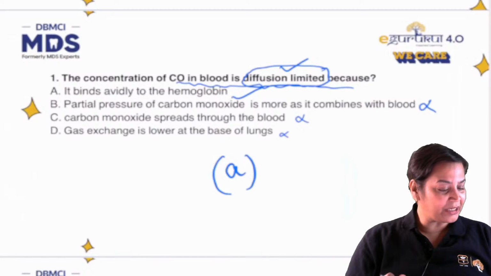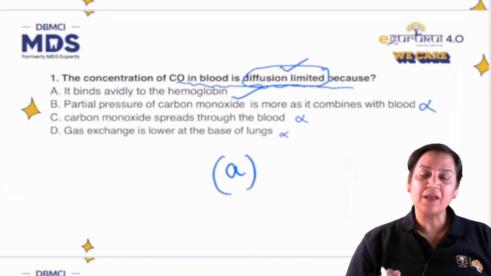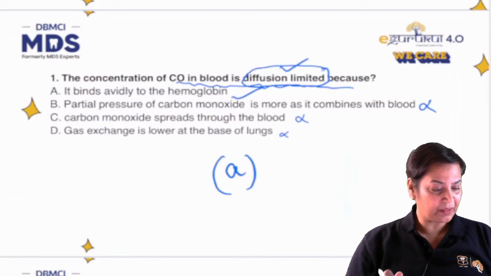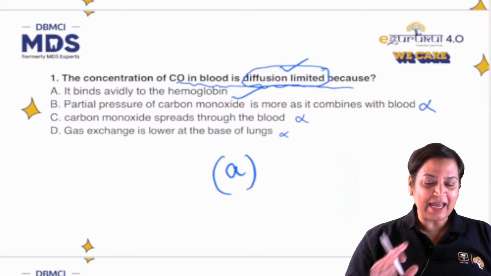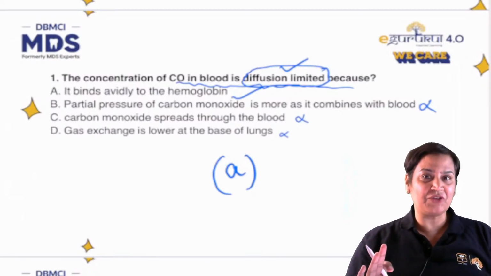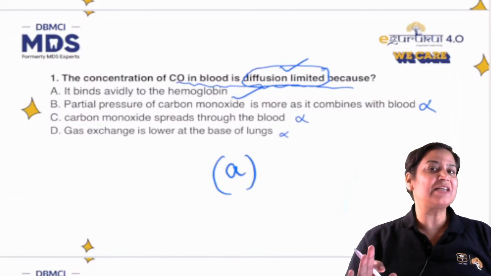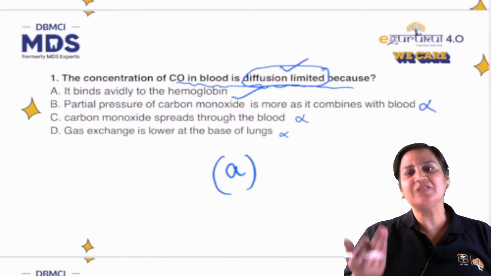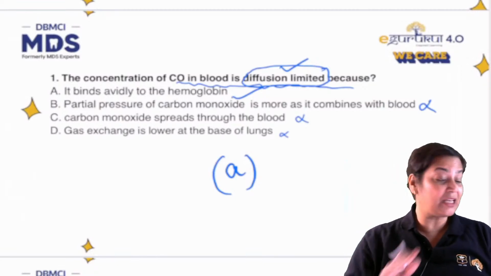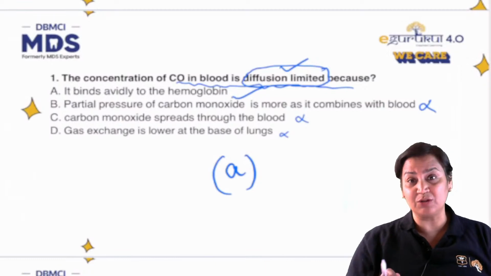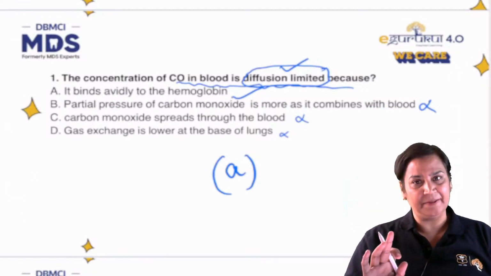So how many of you got it right? Because this time, if I have to give the analysis of the biochemistry part, I am pretty surprised, because there was no question asked on metabolism, which are actually the questions which should be asked in the exam. There is no question on rate limiting enzymes. There is no question, surprisingly, on vitamins also. So question number 1, the answer will be A.